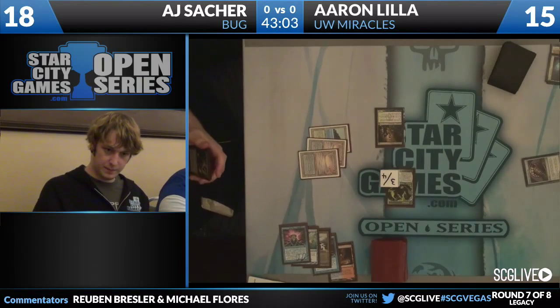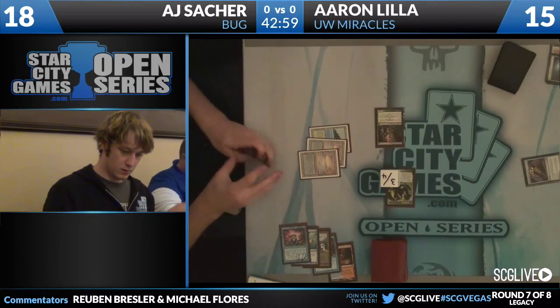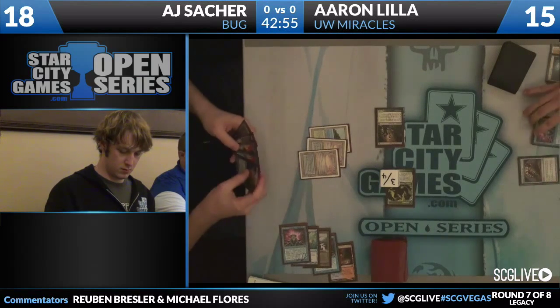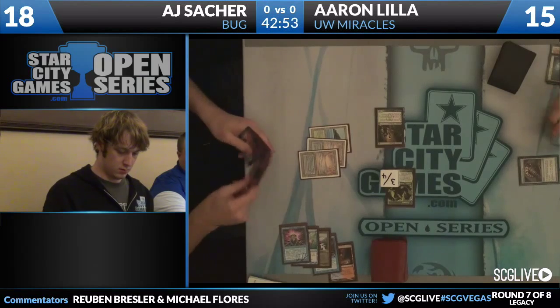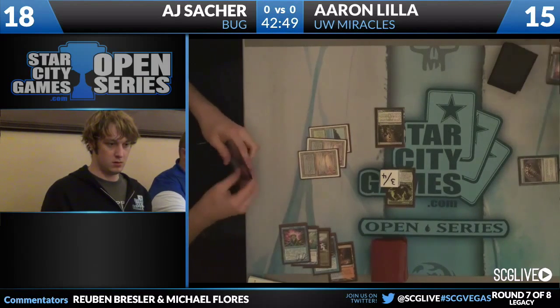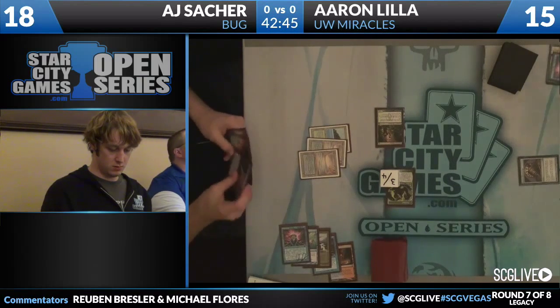So 3 in. He's gonna put Aaron to 12 life, and then you gotta figure he's gonna land Liliana the Veil. No? Hanging back on Counterspell? Yep, that's what it looks like to me. Does he have Counterspell in hand? He's flipping him quick, I don't know. He's moving him around too quickly. Certainly has Force of Will.